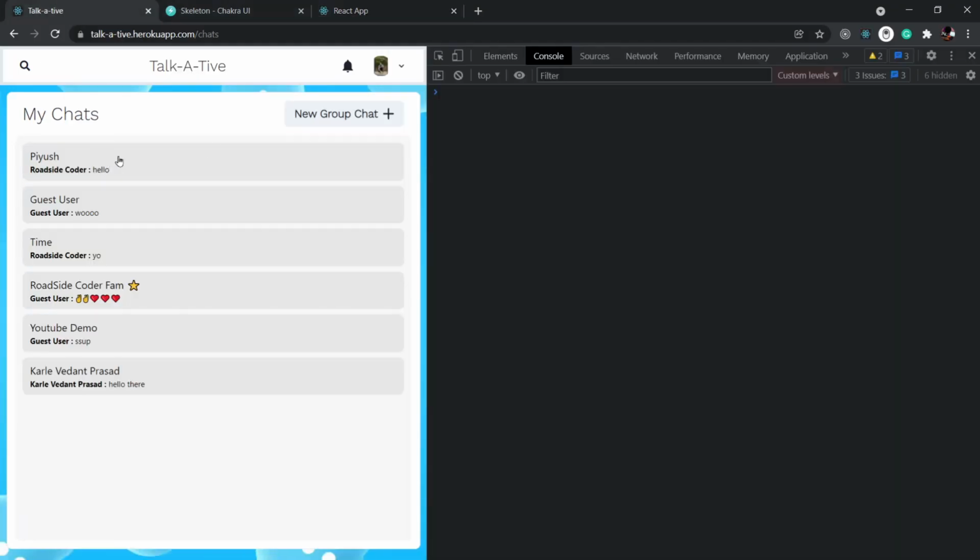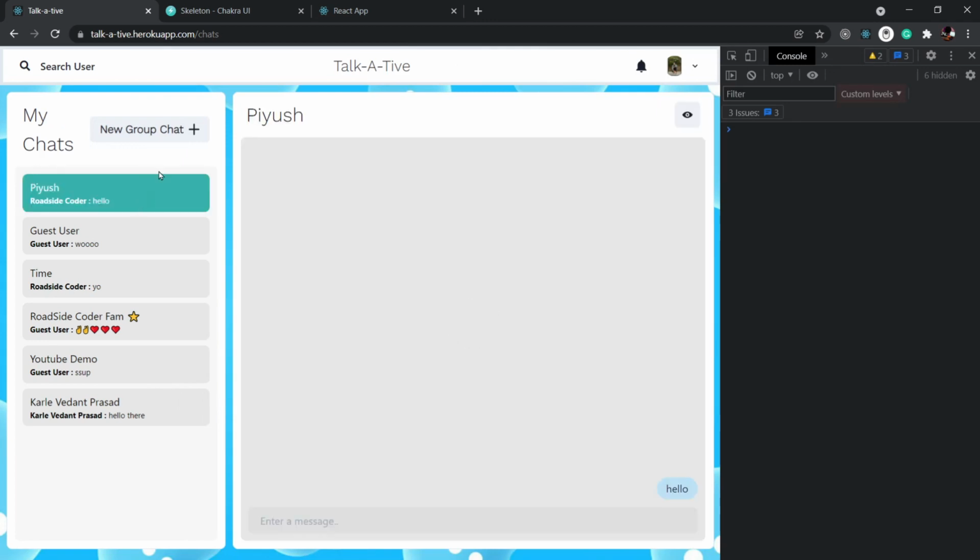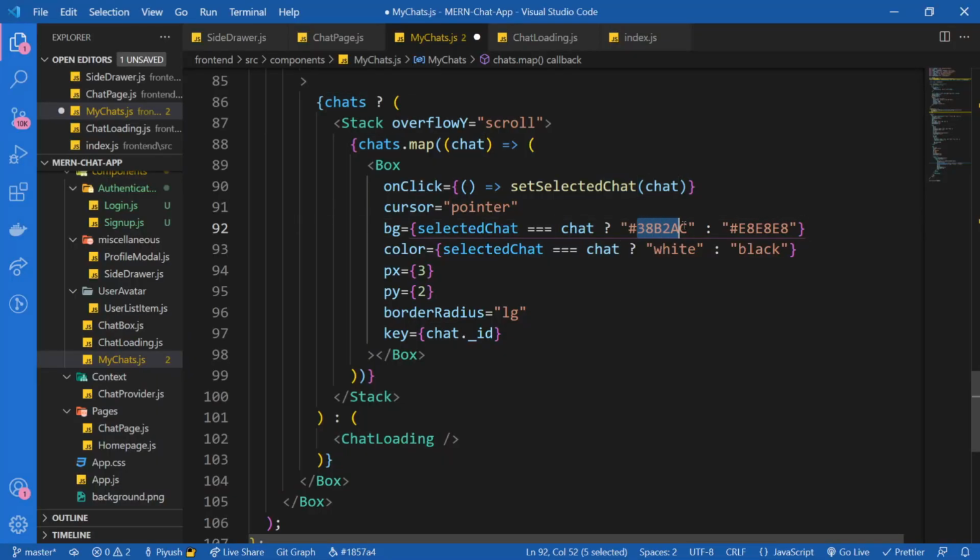You see this, if this chat is over here, if this chat is equal to selected chat. So if I click on this, this chat is selected now. So if this is equal to selected chat, it's gonna turn blue. I'm gonna say if it's equal, turn blue, and the color of the text will be white. Otherwise, black or this color. Cool, and some more generic styles like this, and obviously we need to provide a key.